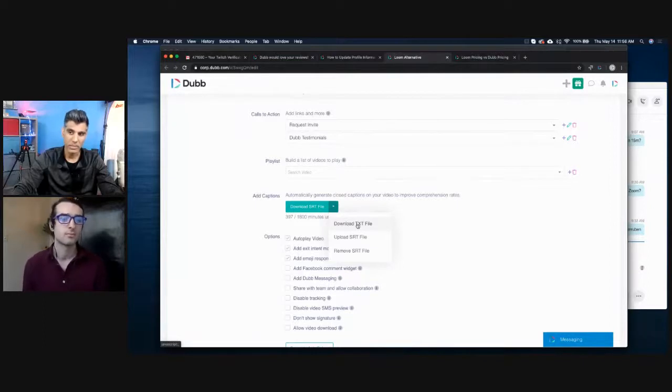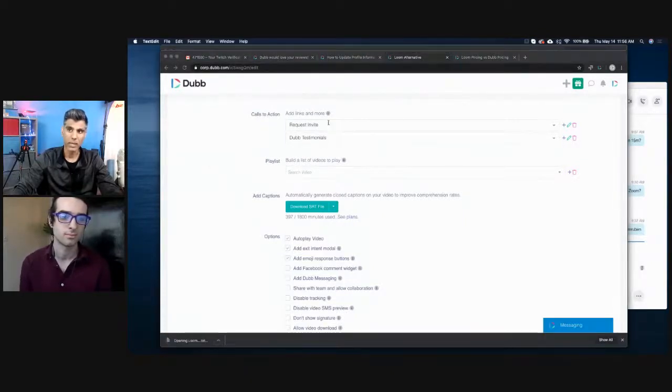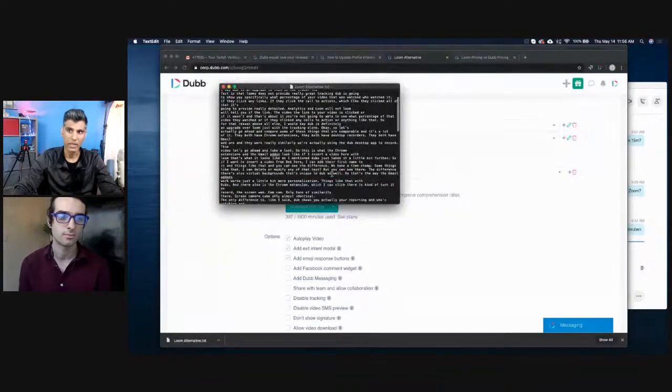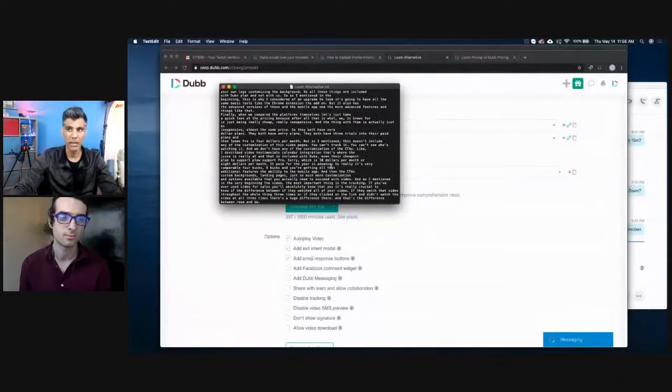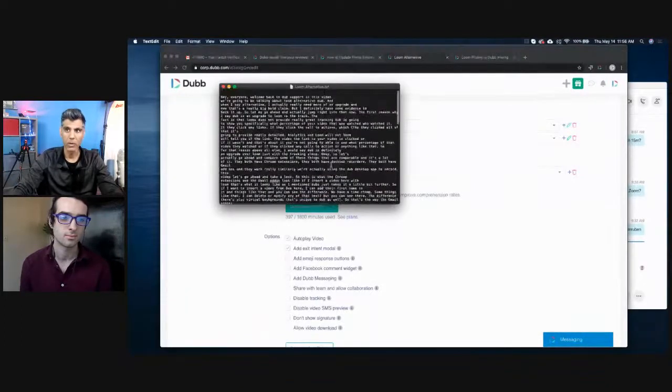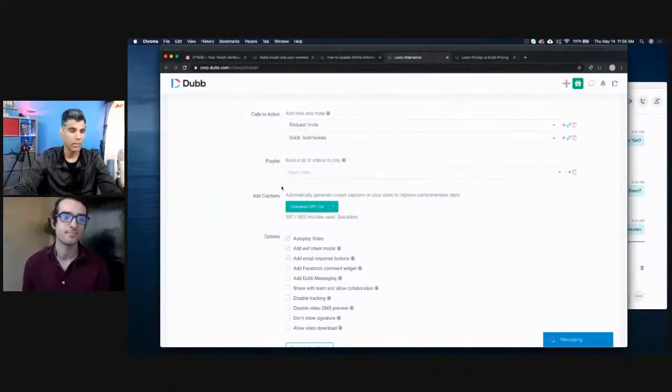When I download this text file, it becomes a world of possibility for creating text-based content based on a video. If I download this text file, it's going to save to my desktop here. And then what I can do is take this text and go write a blog post on this. So I can paste it as is. It's not going to be perfect. You're going to have to go in there and make some edits. For example, if you notice, Dub is misspelled, D-U-B-B. That's the first thing that we have to do. But it's going to be good enough to at least get started.